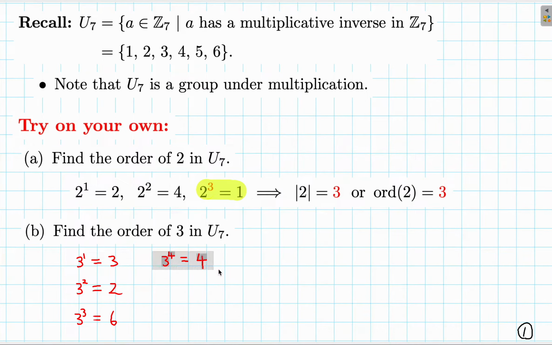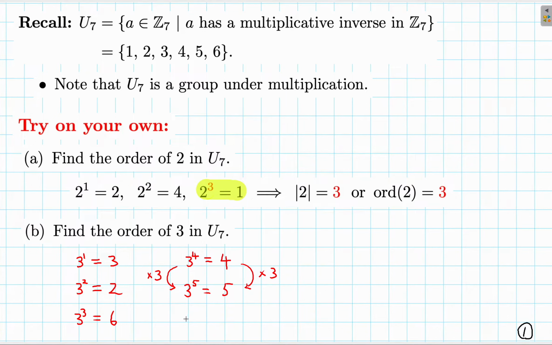I'm going to move this a little bit over and you'll see why in a moment. Now 3 to the fifth. I suppose I could calculate 3 to the fifth and reduce it mod 7, but we notice that to get from 3 to the fourth to 3 to the fifth, we simply multiply by 3. And so we can do the same thing on the other side. Eases our calculation a little bit. So 4 times 3 is 12, mod 7 is 5.